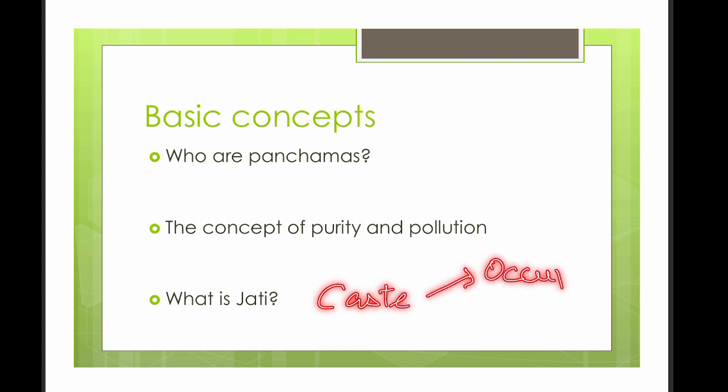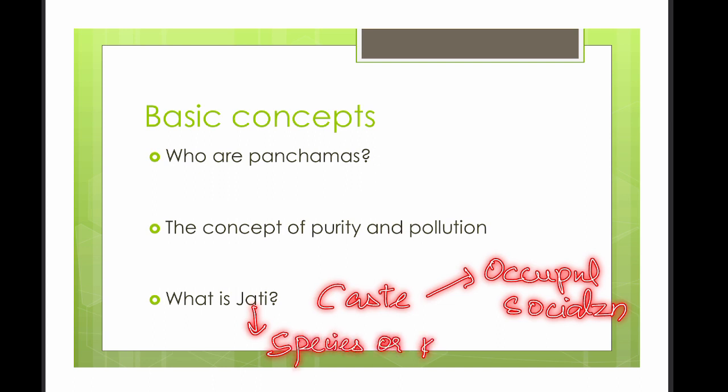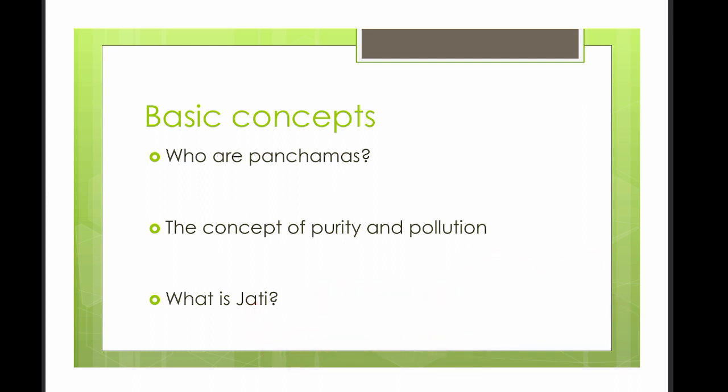Now let's define jati. Jati is a generic term that refers to a particular species or kind of anything. Jati is commonly used for caste by Indians, and there's a difference between varna and jati. Varna is like the all-India aggregative classification, while jati is the regional or local subclassification. Post-Vedic period, the caste system became a rigid institution.